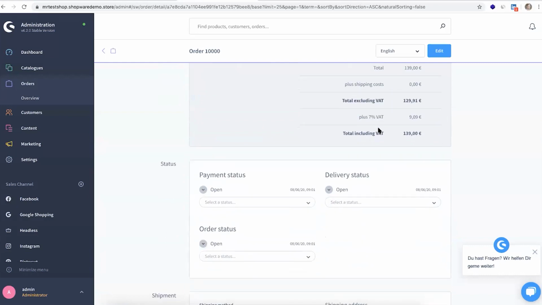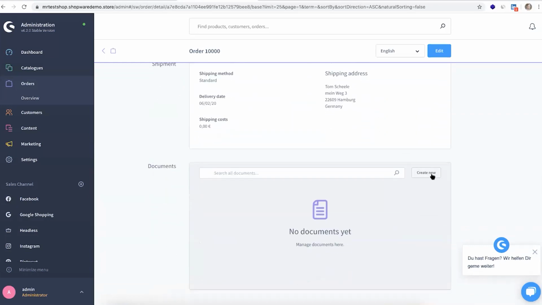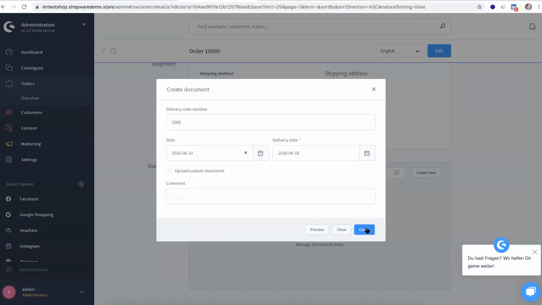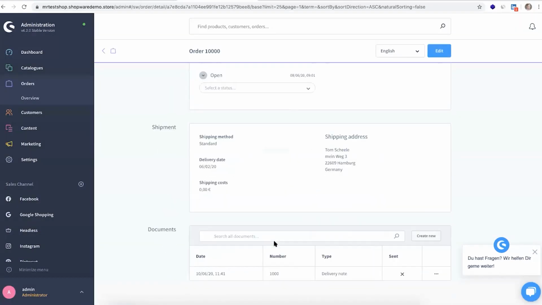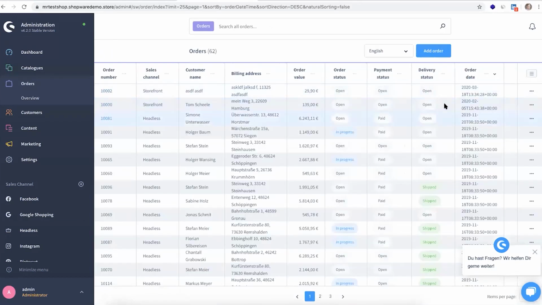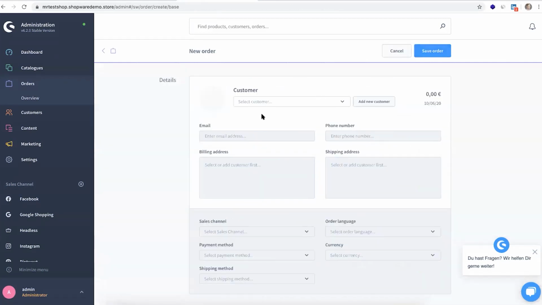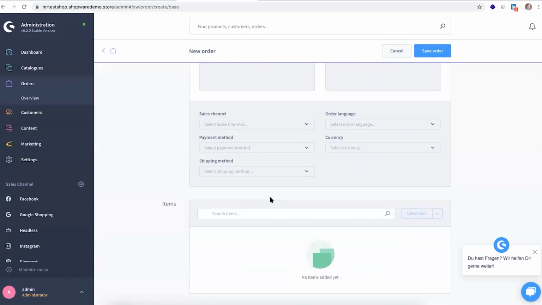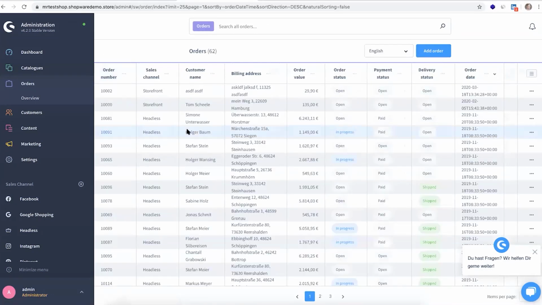And I can also create more documents. So if I want to create a delivery note for the customer, I can just create it right here. And I can download the PDF file, or I can send it to the customer via email automatically. So that's the workflow, how to proceed. And you can also, starting with Shopware 6.2, add orders from the administration area. So if you take orders via phone, you can just add an order manually over here, select the customer, select the product, and add it to the platform. That's something that was added just recently, but here you can see the workflow in processing orders, and it should be standard, I think, in a bit easier way, maybe, in Shopware.